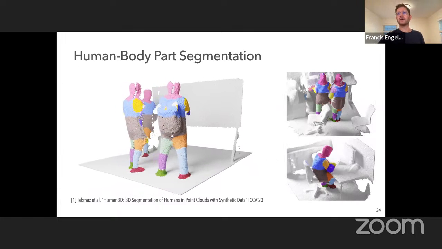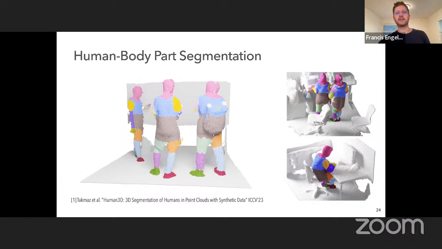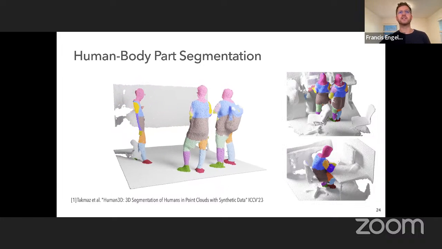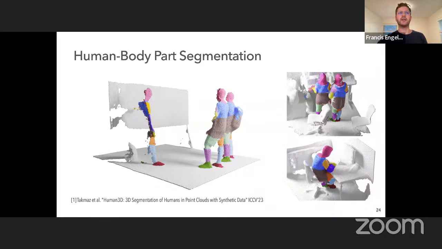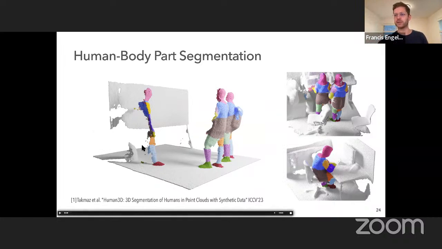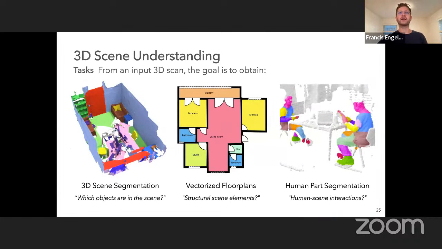Right, and then again the quick test of how well this actually works: here we see people. This was actually a poster session that I recorded, where people were presenting their work, and we can see the body part segmentation. All right, so that gives us pretty much the overview of the individual works that we did. We can reconstruct objects, the floor plans, as well as people. Are there any questions at this stage?